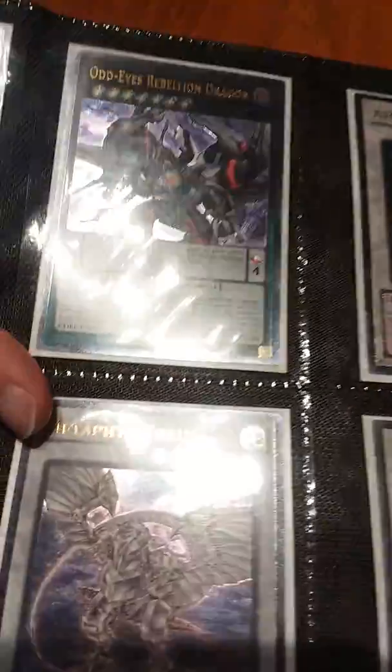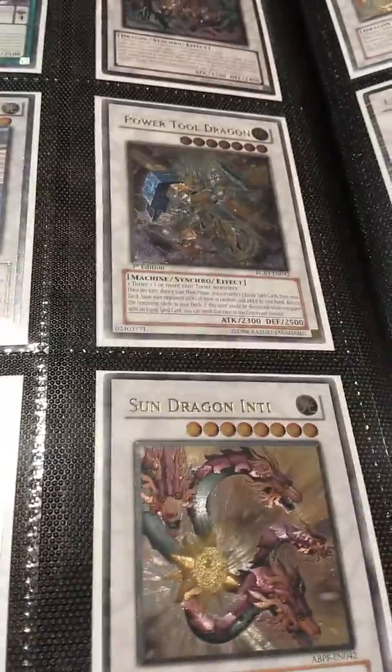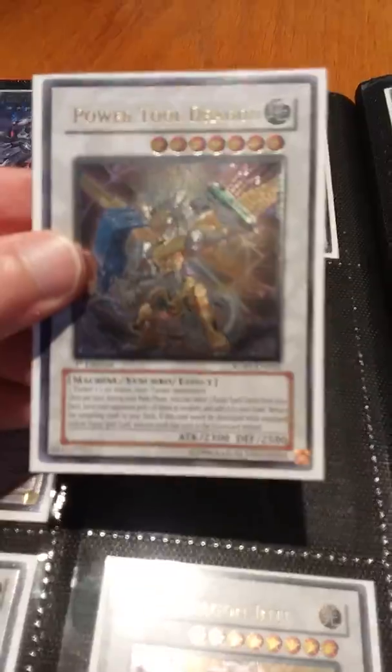Next page. We got Magister Paladin, Odd-Eyes Rebellion Dragon. Now, this isn't the best setup, but whatever. Atomic Scrap Dragon, Kagetsuchi, Horus, Power Tool Dragon, best Ultimate Rare. Very cool.